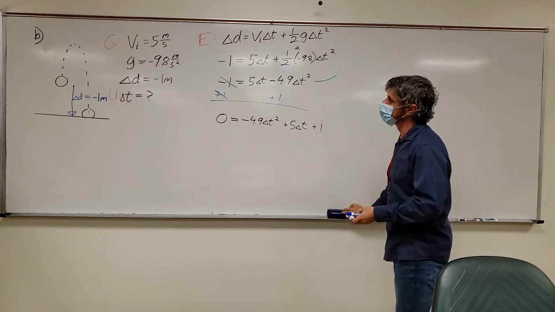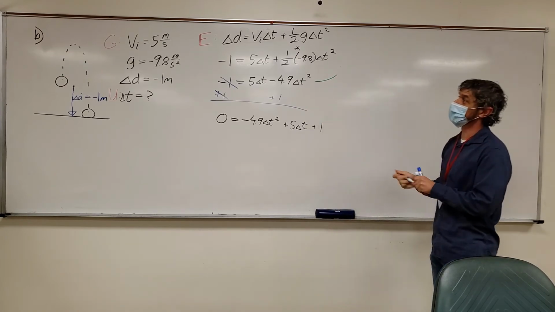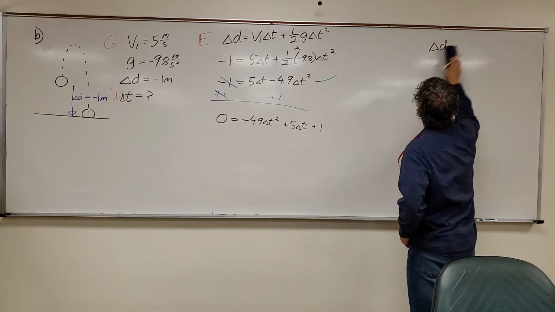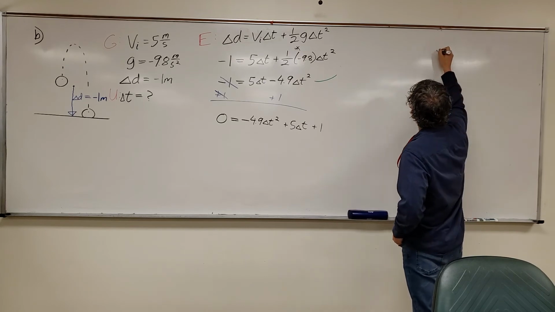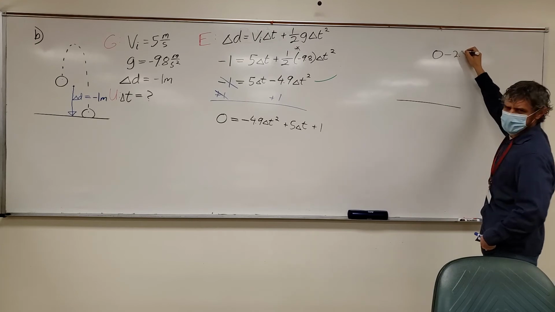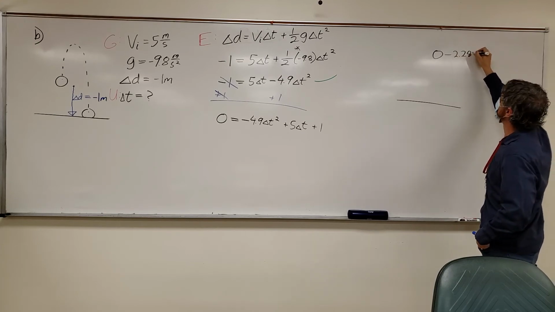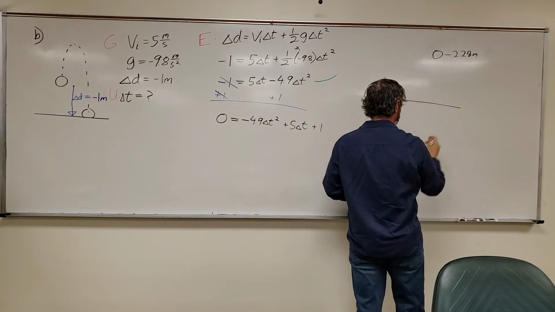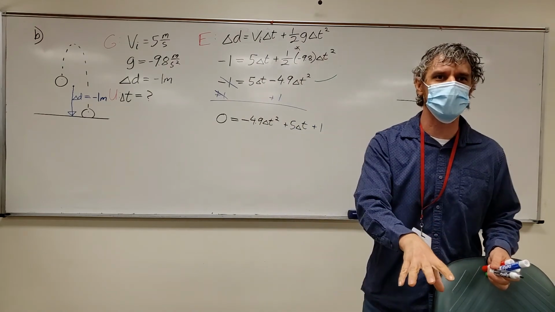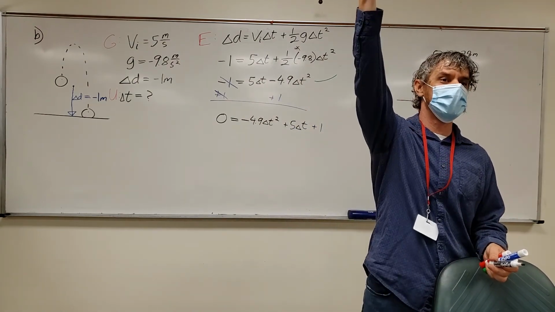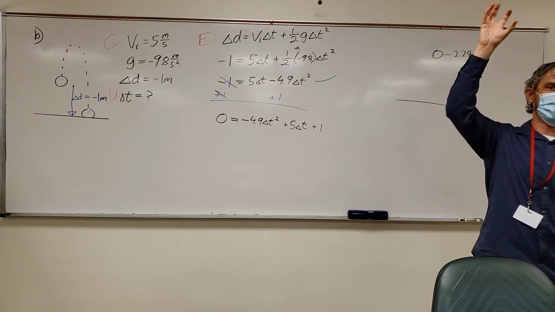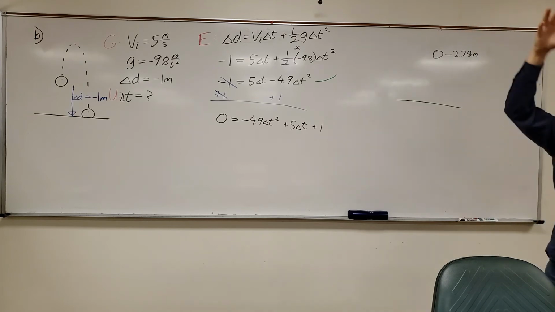Well, we just use what we found out at first. We found that delta D, or the height, I'm sorry, the height above the ground was, what was it, 2.28 meters. We know it's going to end up at ground level. So that's why part A was done first, because you figure out exactly how high it is at that point. And then you can do part B as a totally separate problem. Just solve it again with that initial condition, when it's at the top at the end of part A.